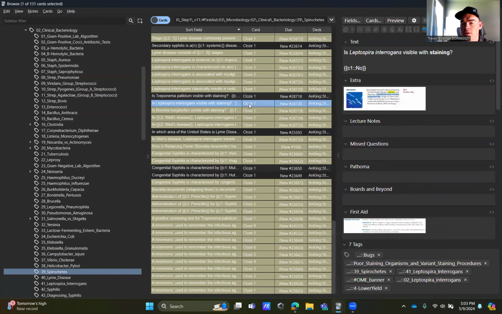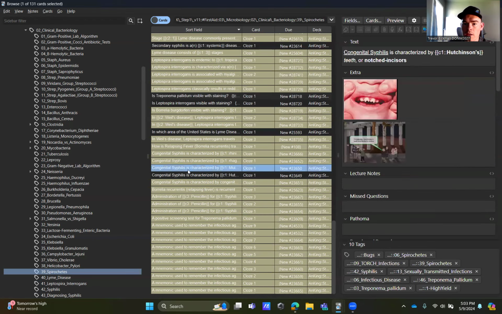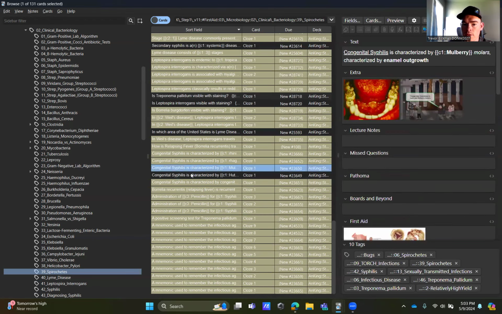Because there's just kind of some caveats, because you can't see it with gram stain very well, so it's considered not viewable, but I think there was a silver stain where you could see it. So I picked up these ones just to get the concept through. Skipping those 3 after you've picked up those 2, whereas Lyme disease is most common in the northeastern United States. Skipping the next 4, just picking up these 2 congenital syphilis cards with the same pictures of the teeth that was shown in the lecture. Once you've gotten that, we've finished the spirochete section.